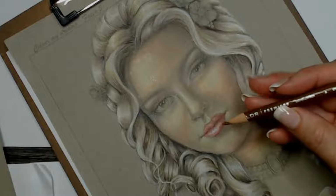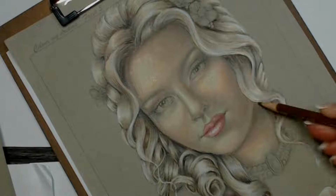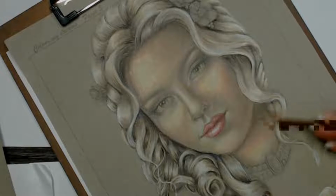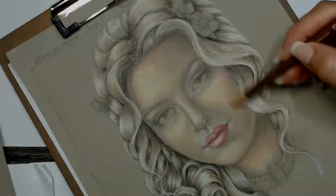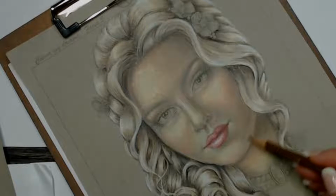Okay, next is light amber, PC941. So now I just want to bring back some of the more browny tones, just in the shadow areas.